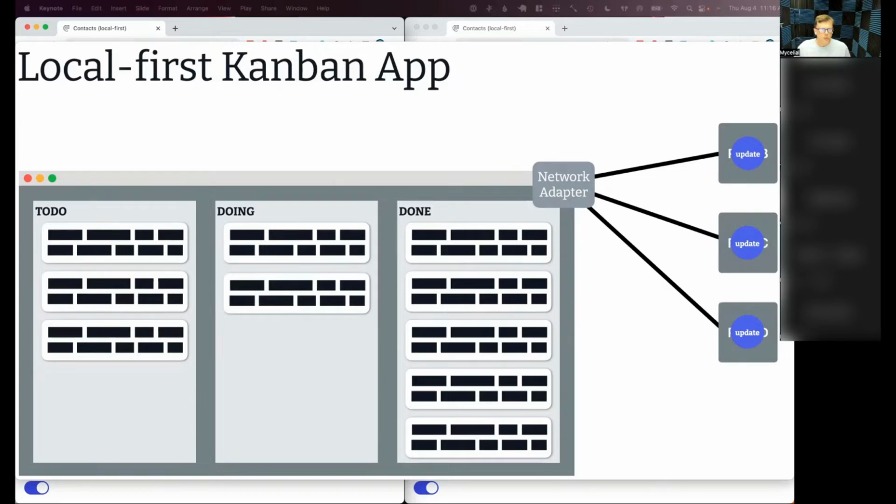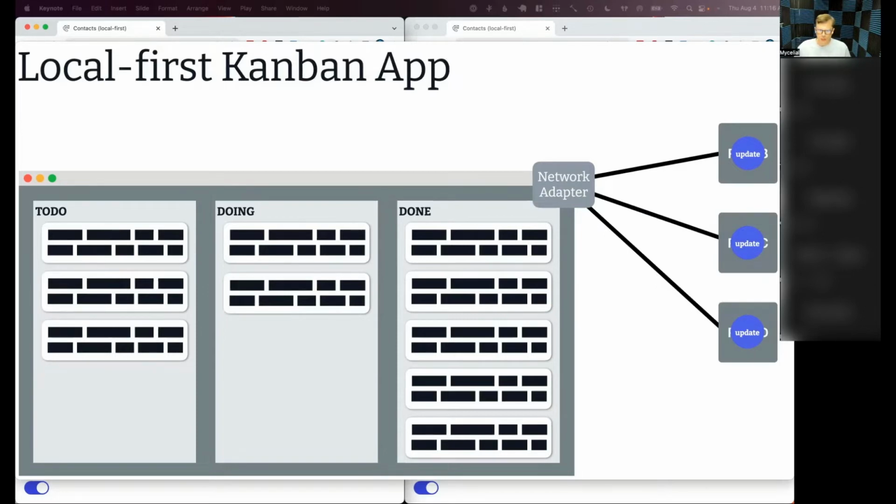And there's a subtle but noteworthy benefit in the local-first Kanban app, which is the fact that the programmer doesn't really have to think about any kind of network communication. As a local-first developer, you just modify the local data and the network updates are automatically propagated and merged to the other peers without conflict, which is kind of nice because you've got fewer things to think about and deal with.